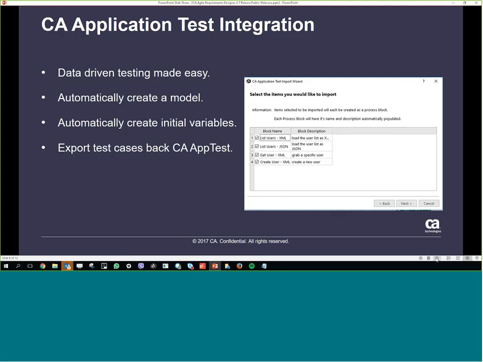Once you have this data model done, perfect, you can just say export back to app test. You pick the file it came from, and ARD will turn that one file into n number of files. So if you have 100 data combinations, it'll give back 100 test cases for you. That's really powerful, and this new release makes starting that process so much easier because we can now bring in that file and read those variables to get started. It makes data driving testing that much easier.